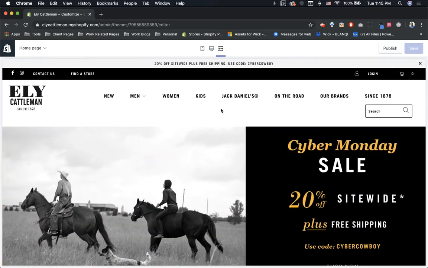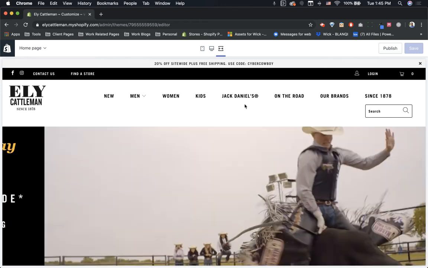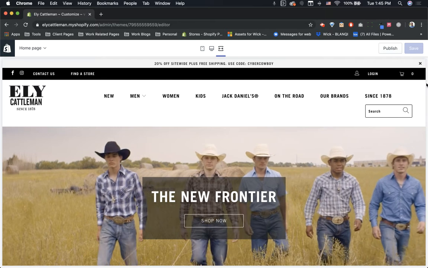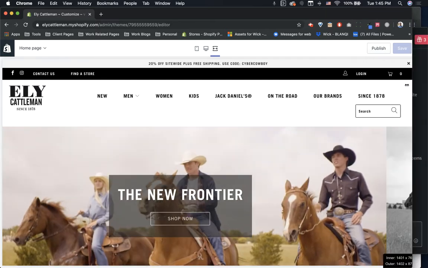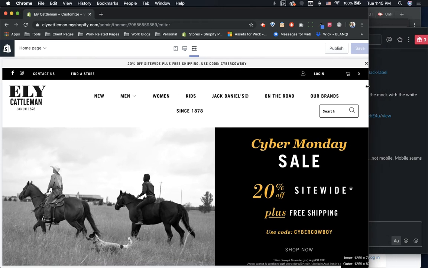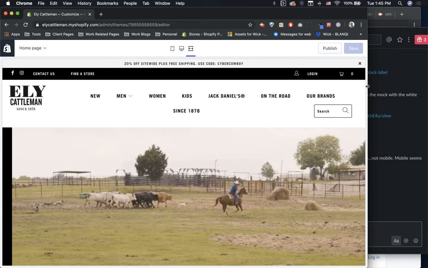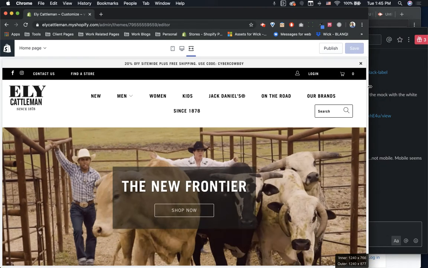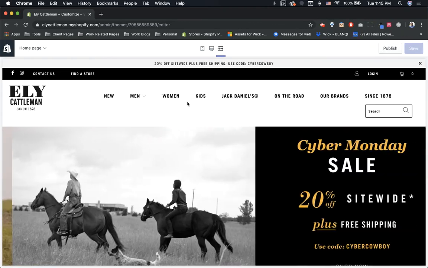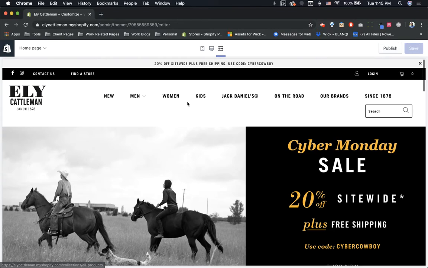I'm on a 13-inch MacBook Pro with the Retina screen. So it looks good here, but as soon as you start getting the screen size down just a little bit, it seems to hold on for quite a while, but it eventually breaks down. So that's probably about how it's going to look if we add that new one. So that's the homepage. Everything else is the same here.